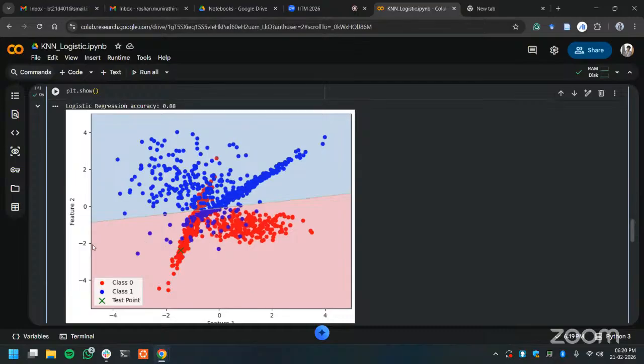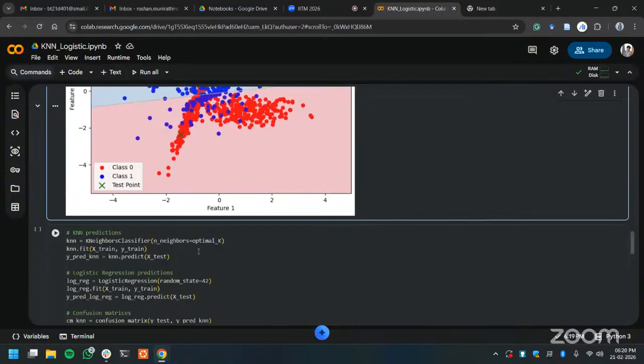So this model will always give you a line like this. There are better models that you can use, like neural networks or random forest decision trees and so on. I'll be taking those in the coming classes. But for now, this is good enough. 88% is good enough, not very bad. If it's above 50, you can say that it's better than a random classifier.